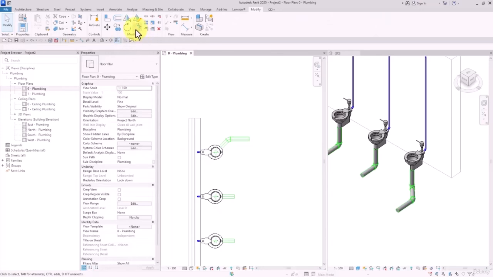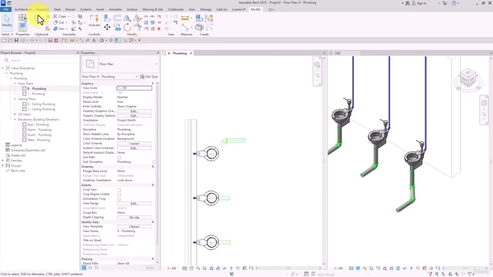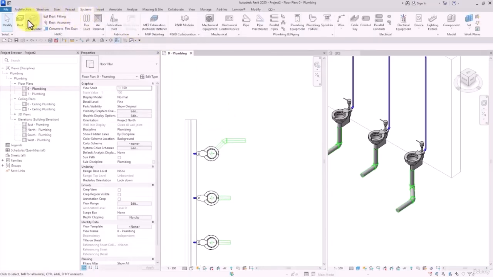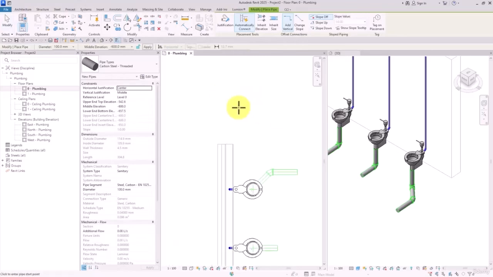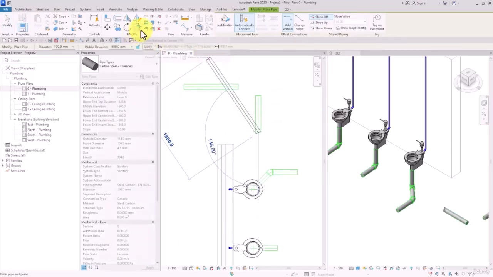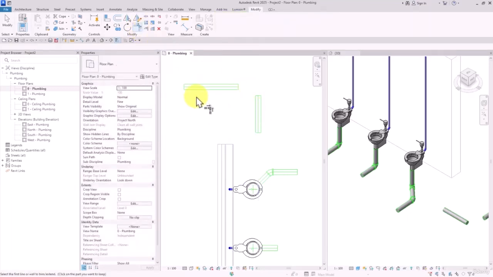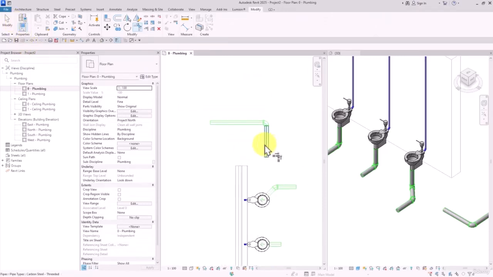All right, next item that we have is trim. We have different types of trim. Okay, let's see what they are. I'm going to go ahead and draw this pipe here and then another one. Right, first item that we have is trim extend to corners, and it'll only trim the corners, for example, like this. As you can see, it'll automatically create some sort of an elbow.